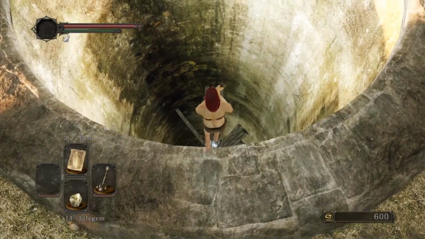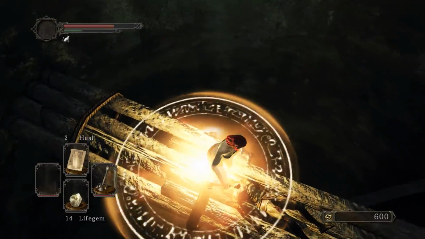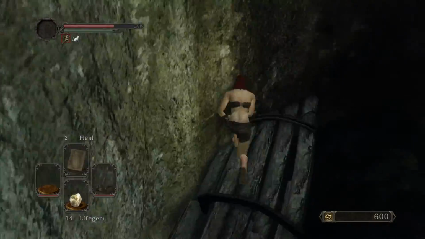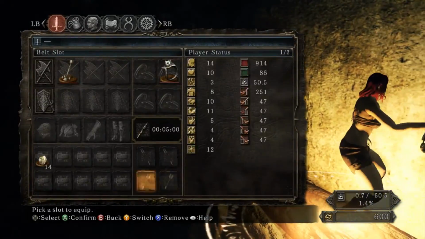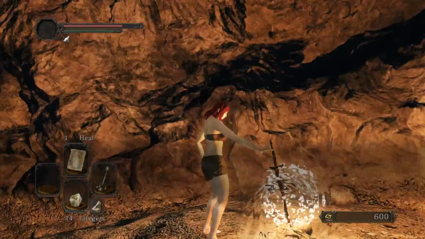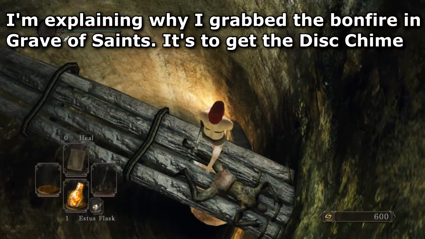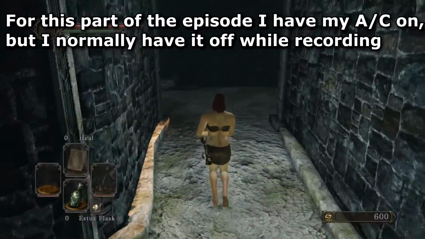Although with miracles you're not penalized. With the Abyss Seal you lose, I don't remember how much, a certain amount of your health each time you cast, so there's a bigger downside. And then they nerfed individual hexes and miracles. The miracles, they nerfed the casts, and I think it's mainly Lightning Spear and Great Lightning Spear. So the reason why I did that is the Disc Chime, it increases damage of miracles, so we're going to be getting that later.